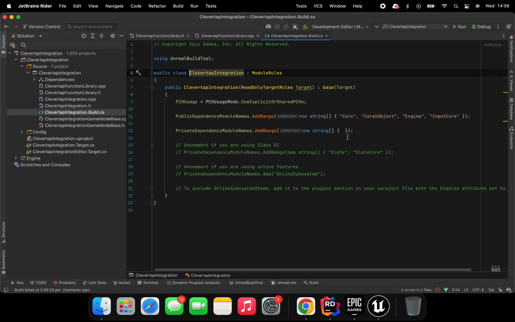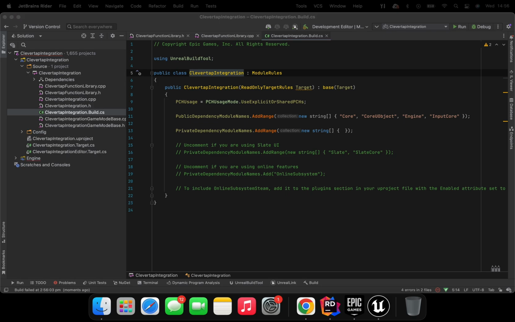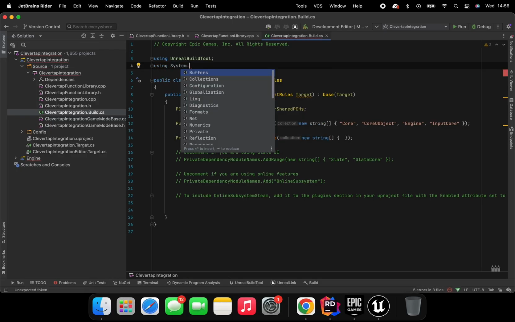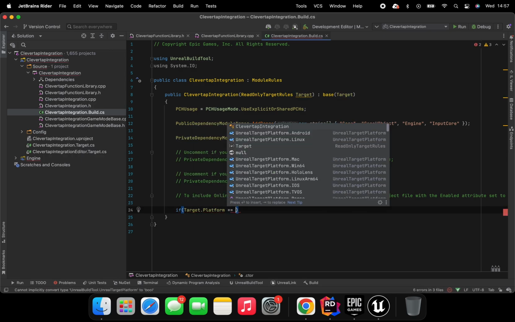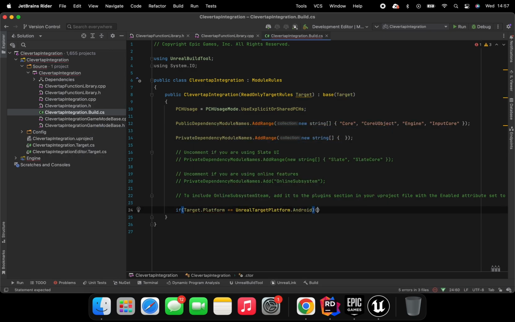For now, we'll move on to the build file, and over here we want to include our Android UPL file. So let's go ahead and do that. This is a CS file, so we'll use using System.IO to import the input-output capabilities. If the target platform is Android, we want to include a file.